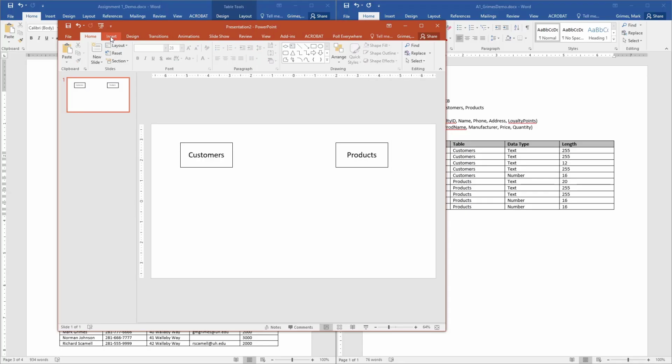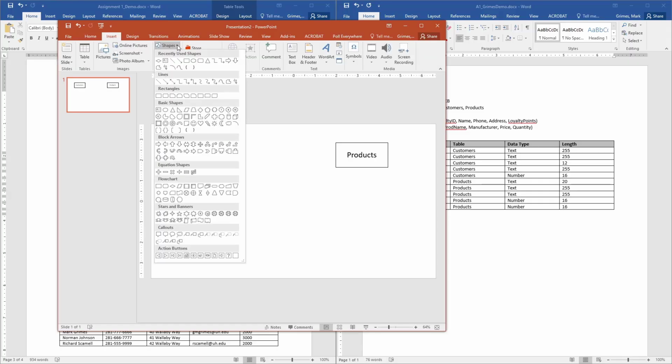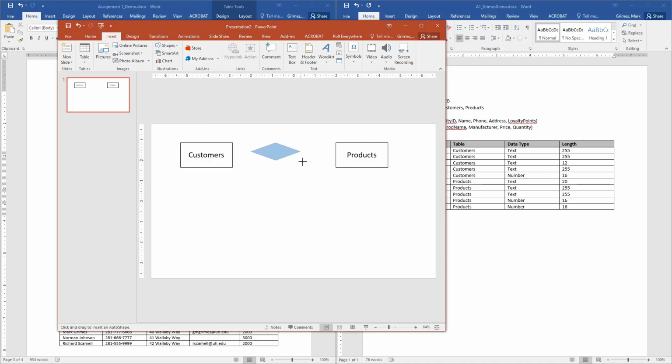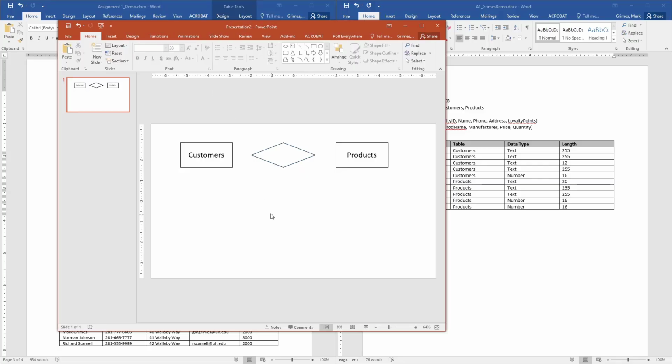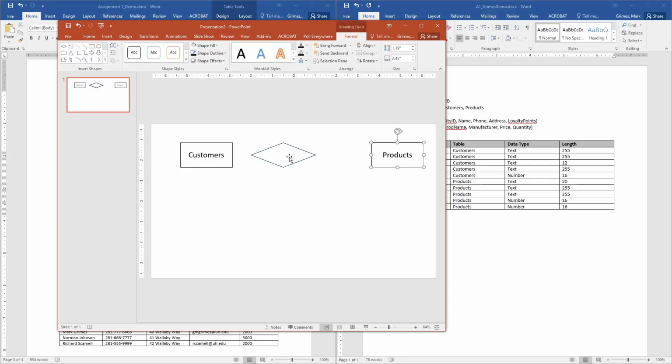I'm going to go back up to my Insert tab and create the diamond for the relationship that's here in the flowchart section. So put our diamond kind of right here in the middle like this. And again, I'm going to make my fill white and my outline black. I think I need to spread these out just a little bit more. Now note that as I move this around, I get some more guidelines popping up telling me when I am equally spaced between these boxes. Just makes your diagrams look nicer, so get in the habit of that.